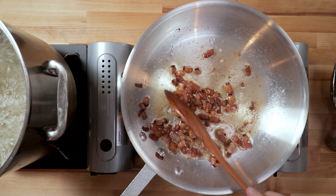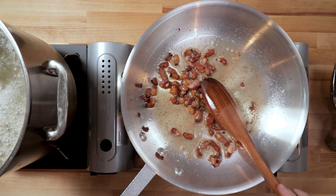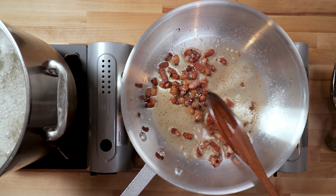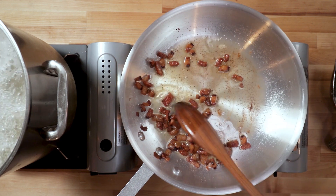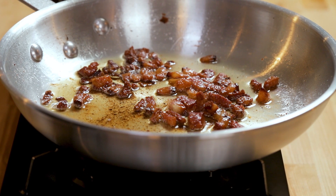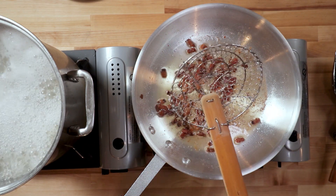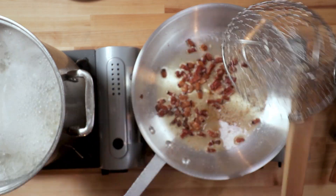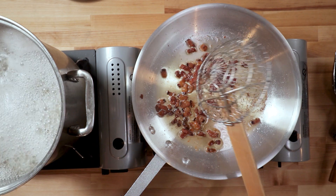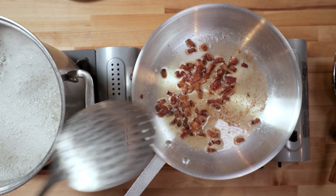You can test your pasta as you're cooking it — don't ever trust the package instructions. If you put your pasta in a colander, which a lot of people do, save a couple cups of pasta water. You're not going to need that much for this dish, but it's always added insurance. A really important tool — it's like $5, or get a better one on Amazon for $10 — a spider. You're going to be able to pull the pasta right out and put it right in.